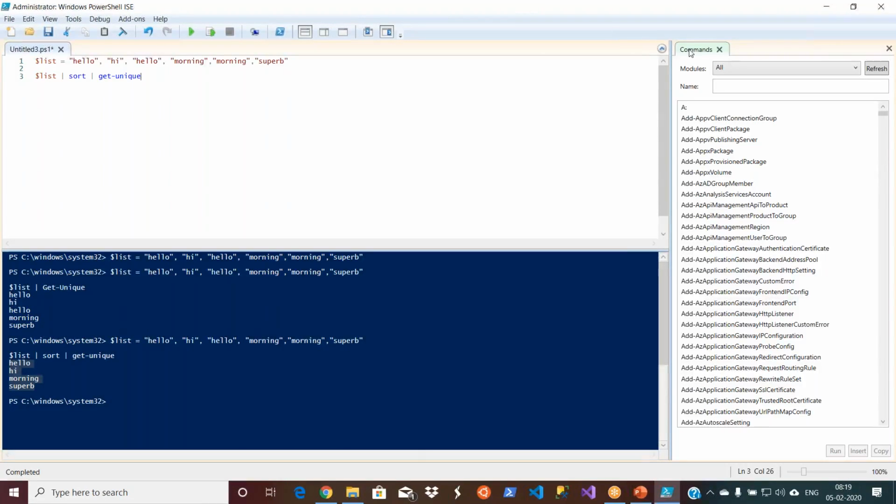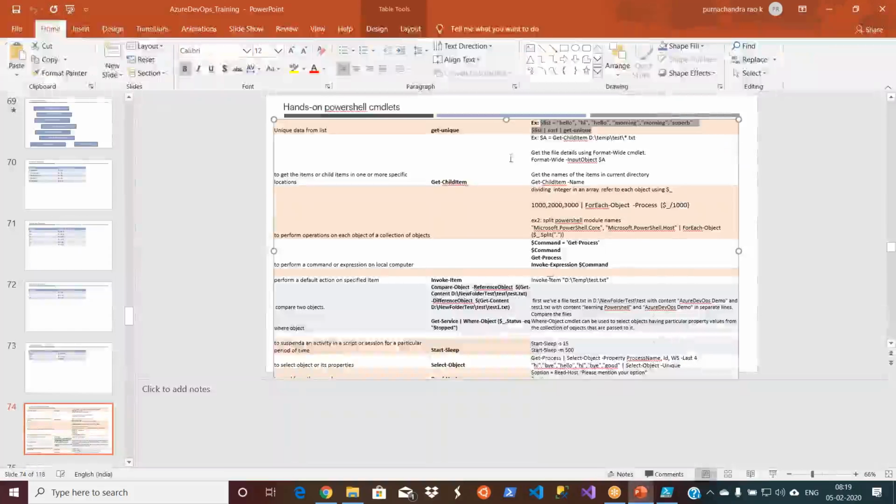Now let's use another commandlet. The other one I would like to use is Get-ChildItem, because I'm just taking one command from each category. Yesterday we created folders, right? That folder contains subfolders, subfiles, etc. Let's give one folder and see everything that comes under it. For that you have this Get-ChildItem command, so let's use it on the command line.